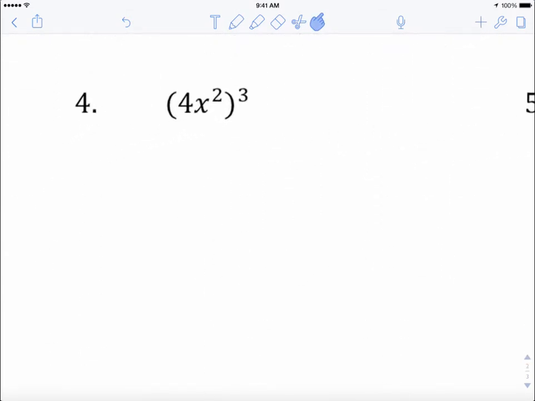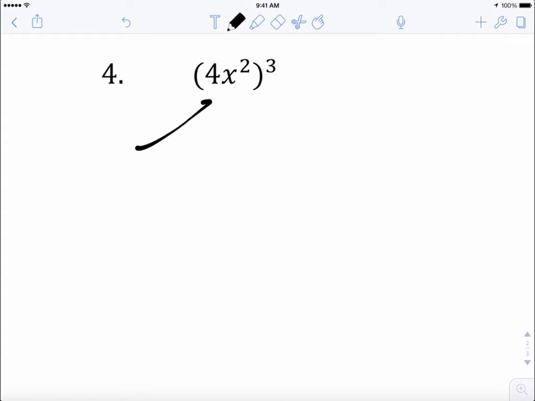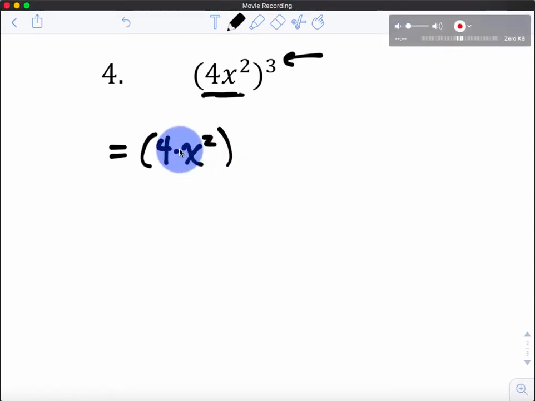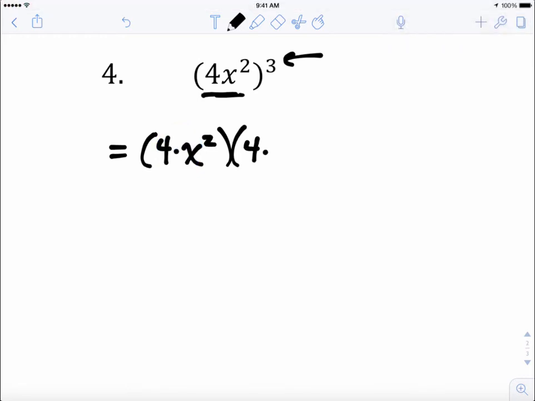In this case, it's just important, do not neglect this constant, 4 in this case. Sometimes students hyperfocus on just the variables and kind of lose sight of these constants. Really important. So I'm even going to write this one out, right? We're raising this base to the third power, so we've got 4 times x squared. I'm even going to put in this little times there because I think it really helps me understand what's going on. Multiplied by 4 times x squared, multiplied by 4 times x squared.